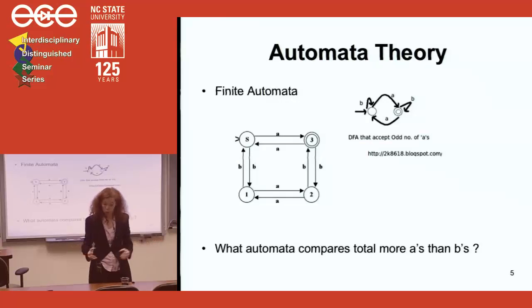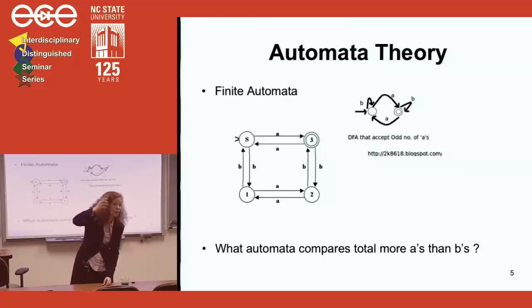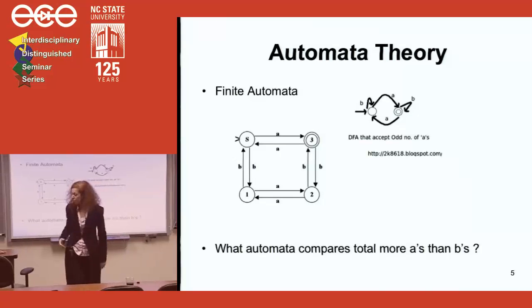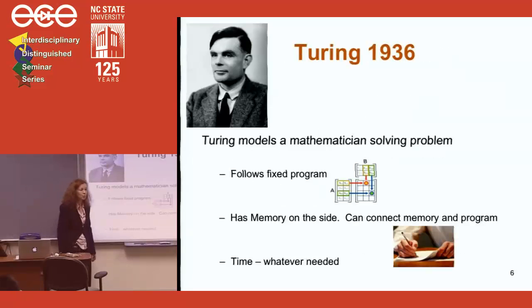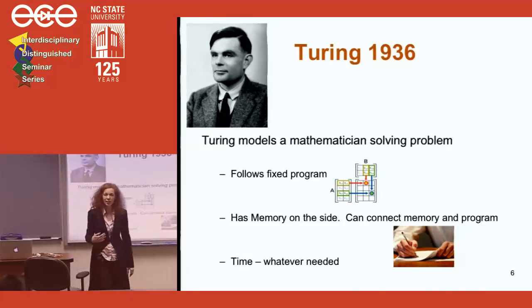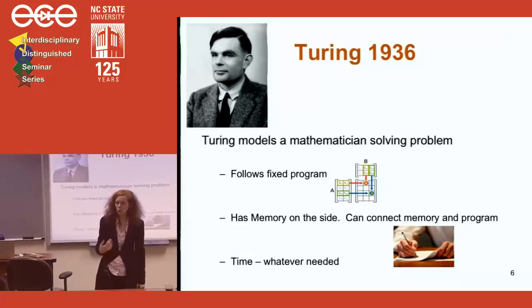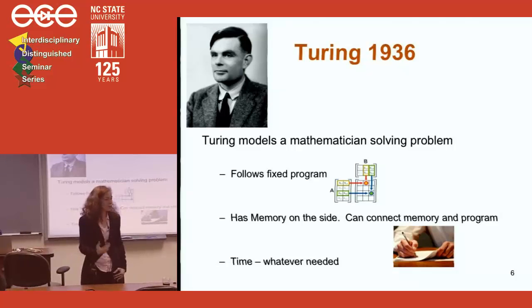You know why? Because you'll have, let's say, to count how many A's there are, and then to remove them every time when you get B. So if you give like a zillion A's and then a zillion B's, which is exactly equal, you'll not be able to count it. So there is no counting in that. So that's kind of what drove Alan Turing in 1936 to start saying, this is not enough when we want to talk about something that will compute. We want something that will compute more.